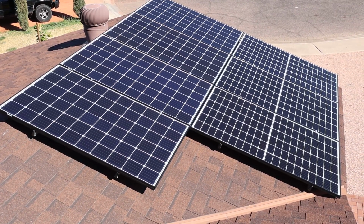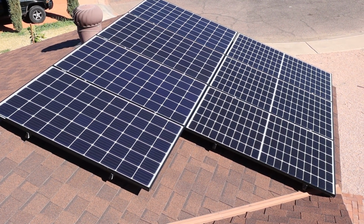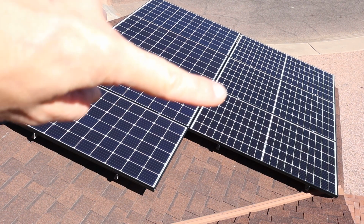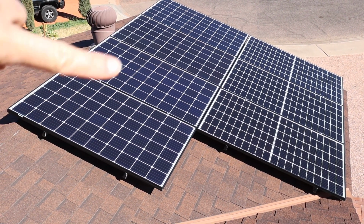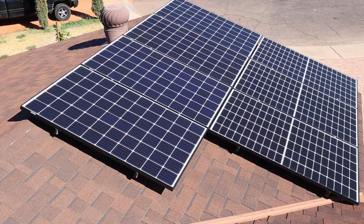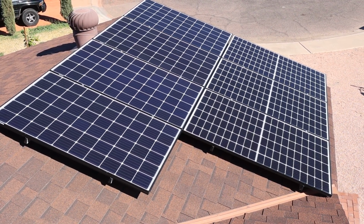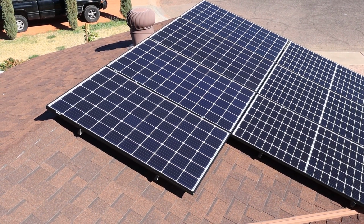I got all my panels installed. This is the section that's over the garage. These four right here are from Canadian Solar. And then these three are Hanwha. These are 305 watts and these are 320 watts. When I went to order 8 more panels, the Canadian Solar were out of stock. And unless I wanted to wait, they offered the Hanwha panels instead for the same price. So I went ahead and did that.